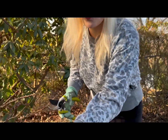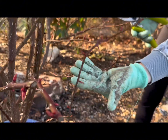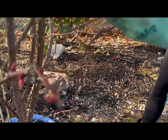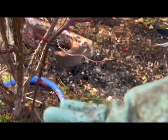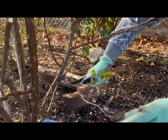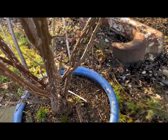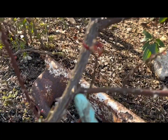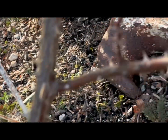Again, anything that's growing in a weird direction. Here is an example of a thinner cane, but look where it's growing. It's growing down towards the ground. And that is not the direction I want to reinforce. So I'm going to cut this one off as well. Tiny little branches like this, cut them off. Again, clear example of a crisscrossing branch. Plus, it's very thin and spindly. I don't need that.